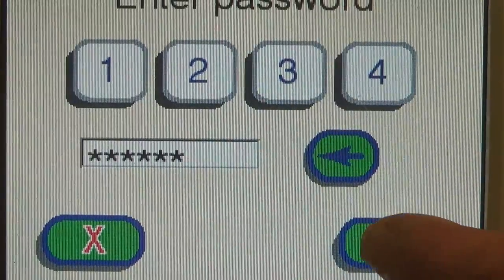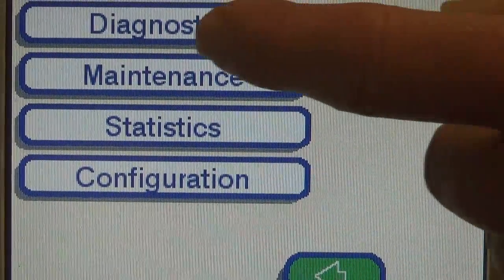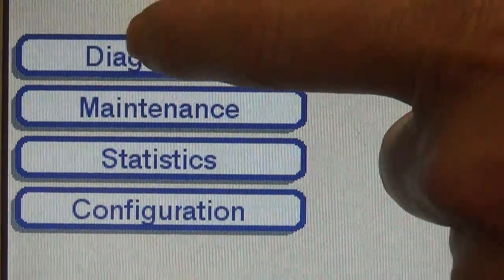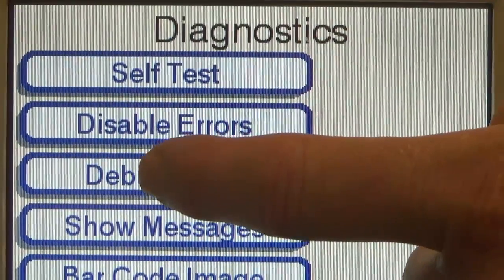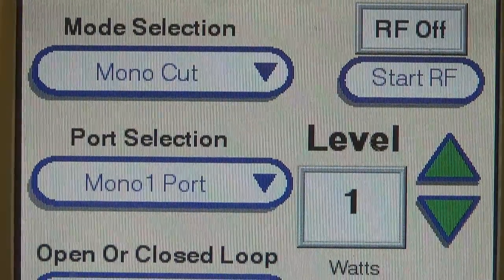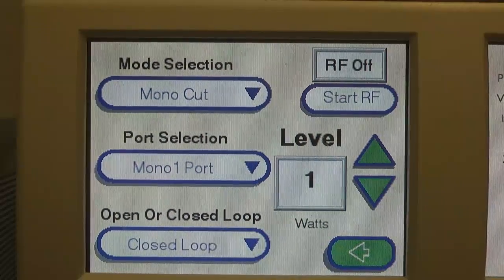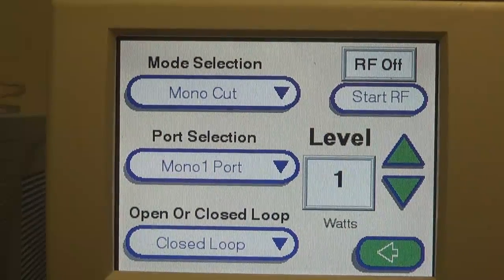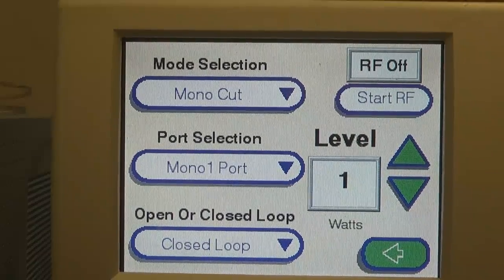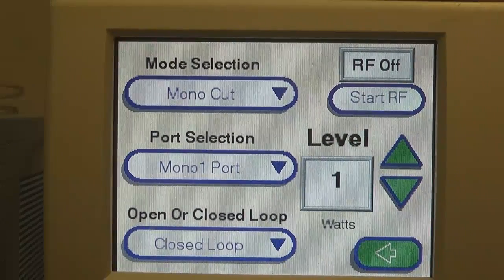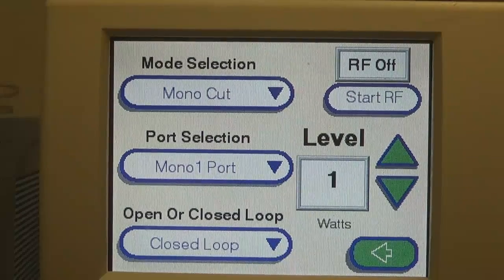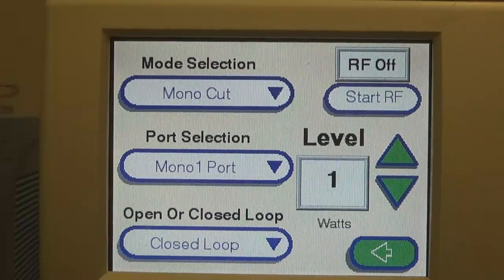You press the check, and now you enter diagnostics and then debug mode. Debug mode is now going to allow you to choose all of the different output functions. You'll now work from this screen for every single test we'll perform from here.